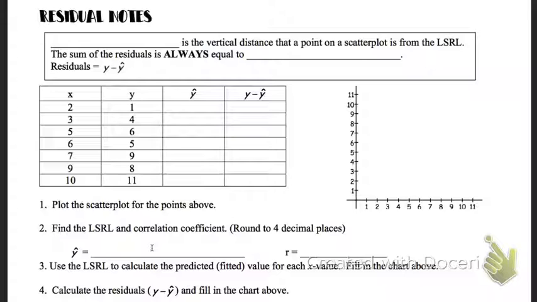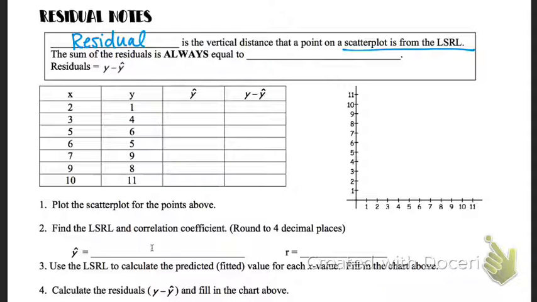No. So a residual, and this is something that you saw in your homework yesterday, but we did not get to. A residual is the vertical distance that a point on the scatter plot is from the LSRL. So not every point directly hits the LSRL. That LSRL tries to minimize that distance, but you're still not always going to be perfect. Every point's not going to be perfectly on it. And so a residual just measures that distance from it.